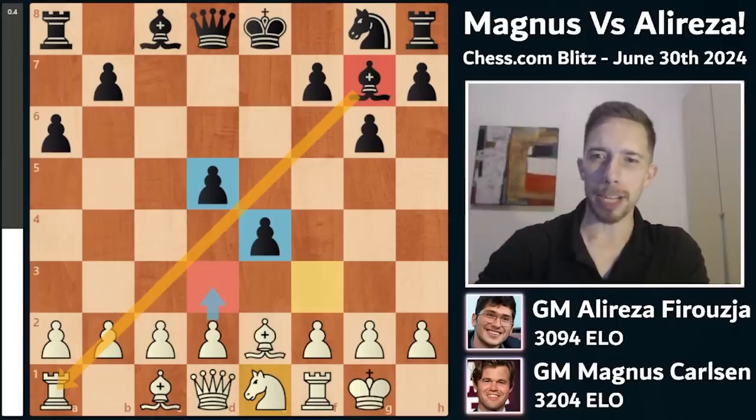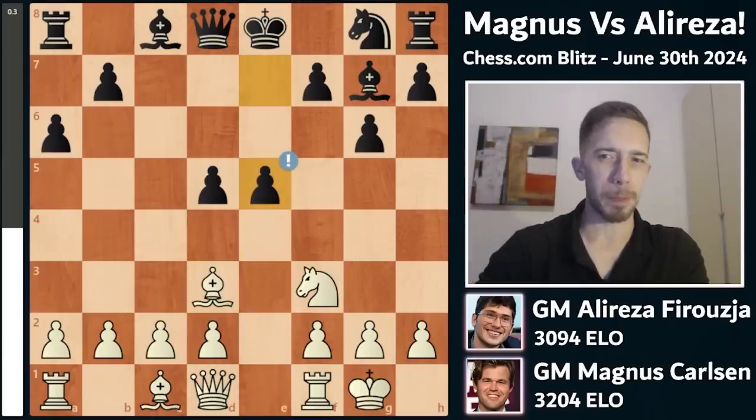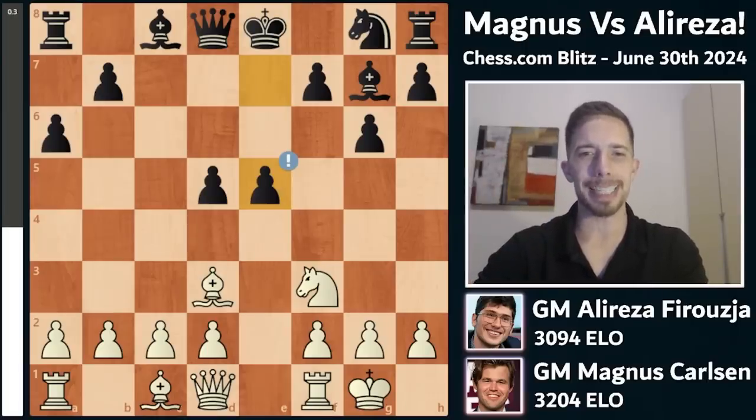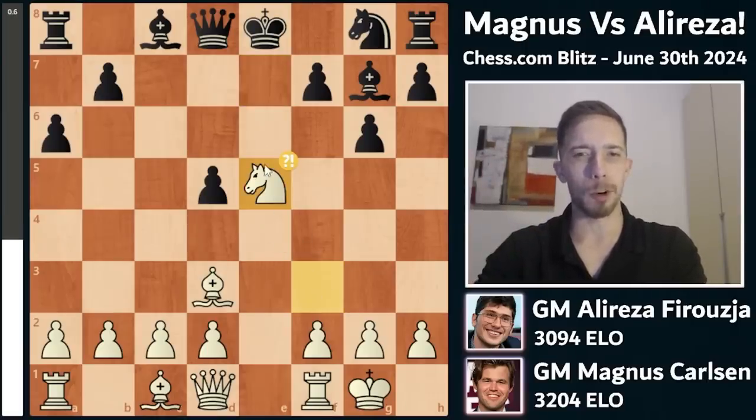However, fortunately, Magnus Carlsen is not Stockfish. His name is not Hans Niemann either, and he goes for a very interesting human-looking move. Knight takes e5. Boom, just grabbing that pawn in the center.